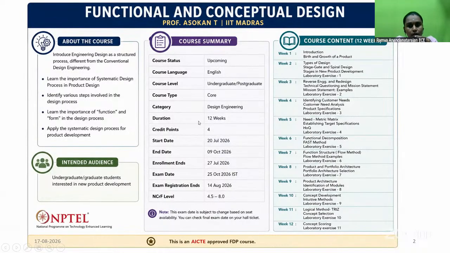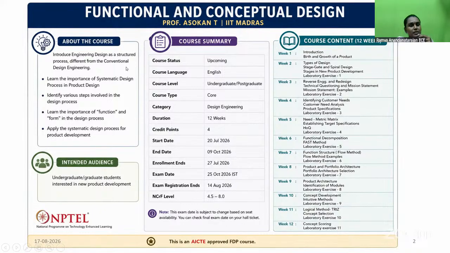This is the course summary. We started the course on 20th July and we are currently in the 4th week. Your examination will be on 25th of October. Within that time, we'll plan for 12 live or interactive sessions so that you can learn some of the numericals, and we will also discuss your assignments, and you can open up about your doubts anytime during this live session. About the course, this course introduces engineering design as different from the conventional design engineering.